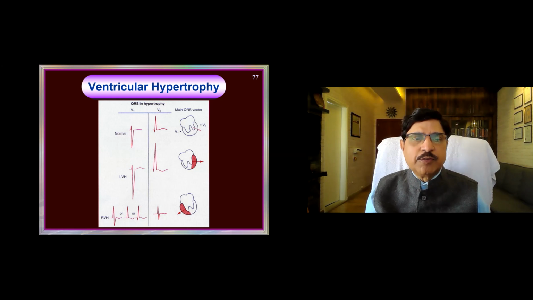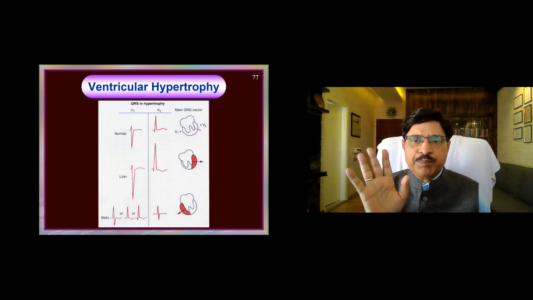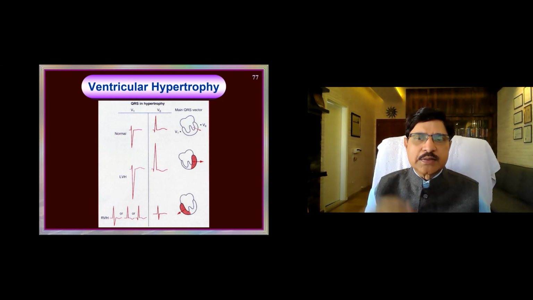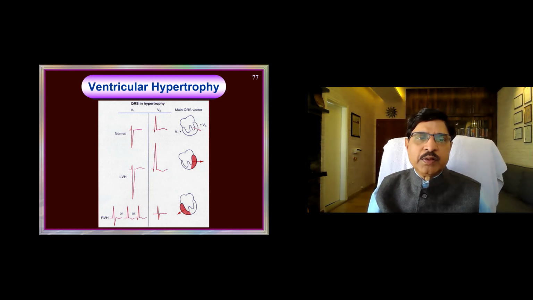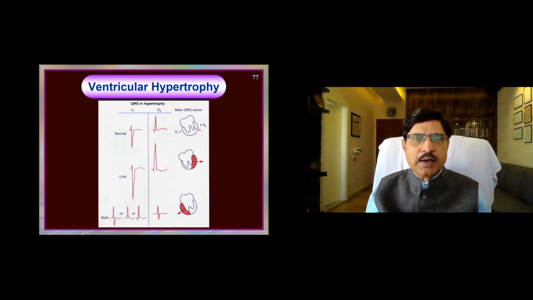When you see a positive deflection in V1, it should strike three important things. Normally the R wave is not seen in V1. If the R by S ratio, that is the R wave divided by the S wave, is more than 1, which means the R wave is taller than the S wave, there are only three conditions. Number one, right ventricular hypertrophy. Number two, posterior myocardial infarction. And probably the right bundle branch block. Most important are posterior infarction and right ventricular hypertrophy.